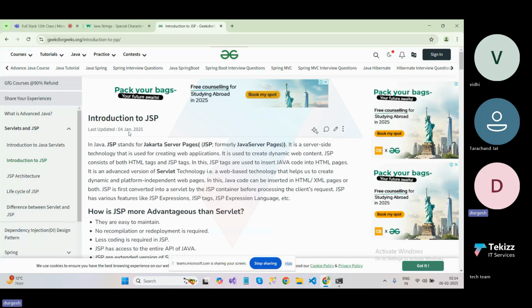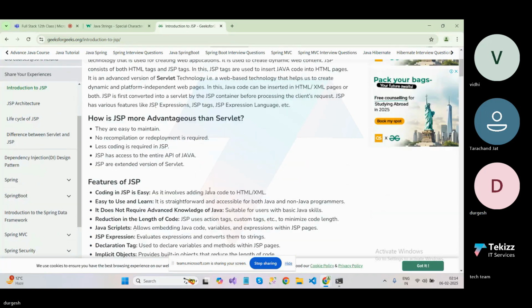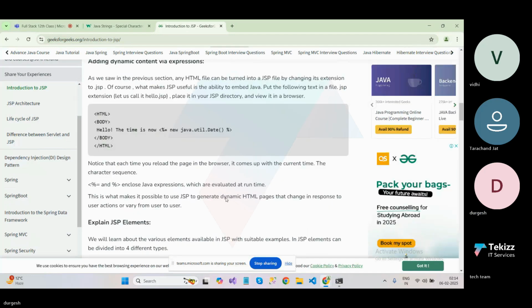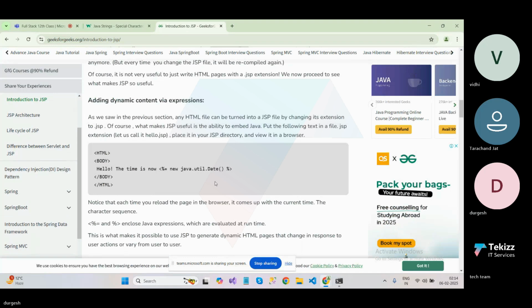JSP is built on top of servlets and simplifies the process of creating dynamic web content by allowing Java code to be embedded directly into HTML. JSP is a server-side technology that enables the creation of dynamic, platform-independent web pages.